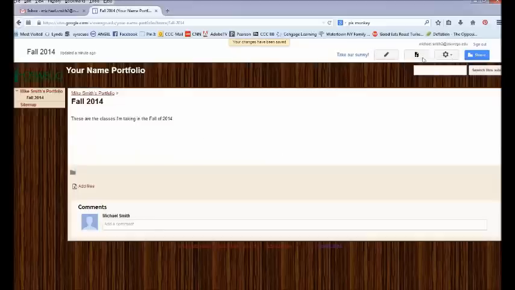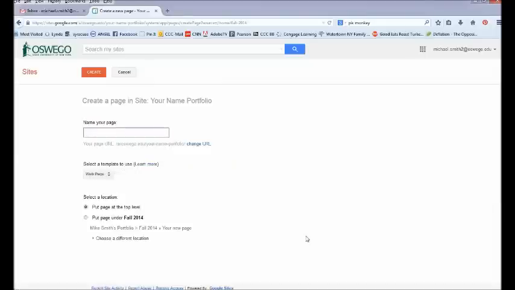And then under here we're going to add a page for each class that you're taking. Now pay attention, because adding these pages gets a little more complex the more pages that you add, right? So here I'm going to start by adding the CSC 102 page, and then after this you can put your section number. So if you're in 800, 820 or online, you'll put that. I'm just going to say section, right? And I'm not going to put it at the top level, that's the default, and I want actually for this to be under fall of 2014, right? That's the structure we're going to use, and I'm going to say create.